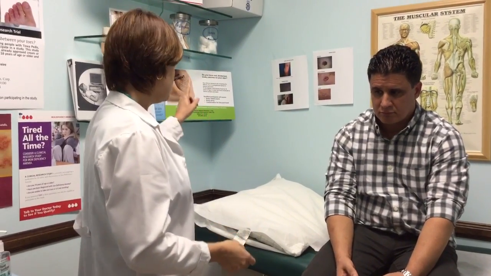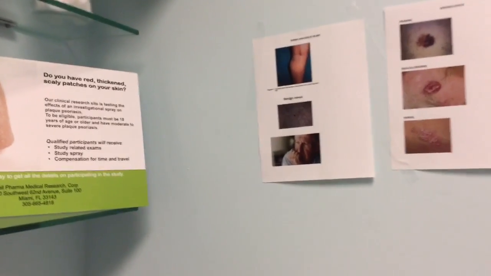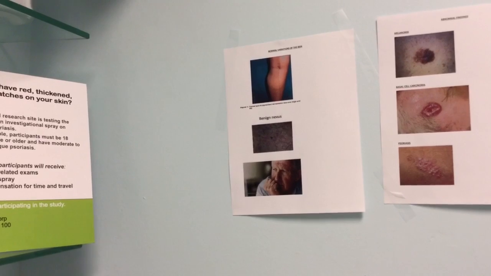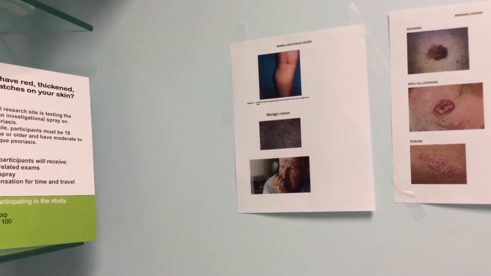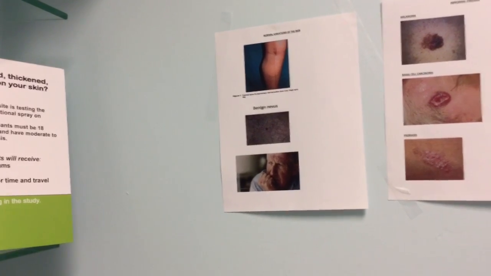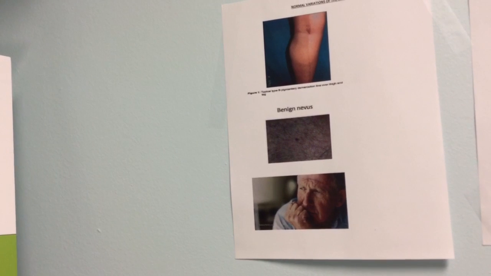One of them is this first variation, the pigmentary demarcation line, and that's a normal finding. That is like a marker, a line that marks the difference between the hyperpigmented skin and lighter pigmented skin.